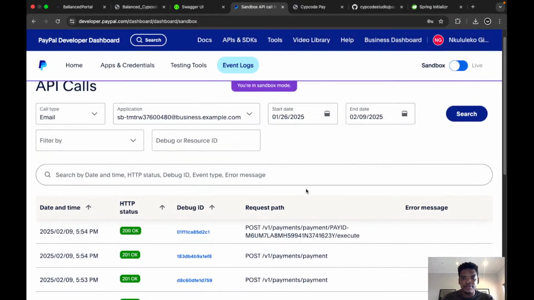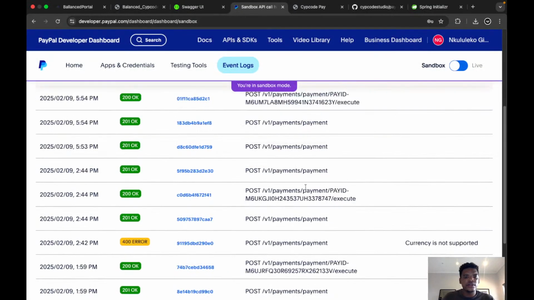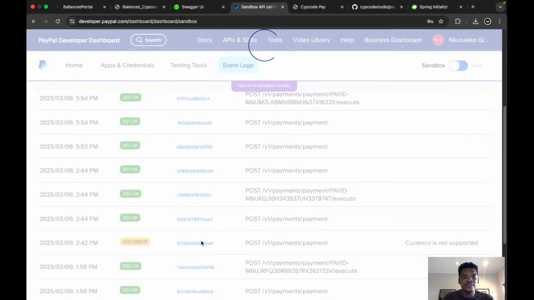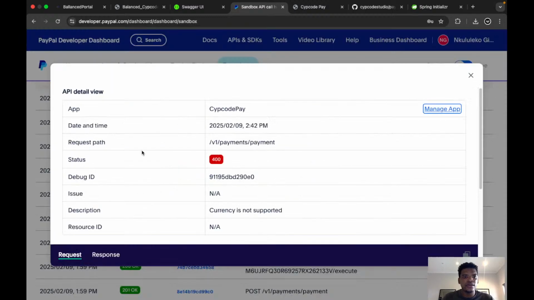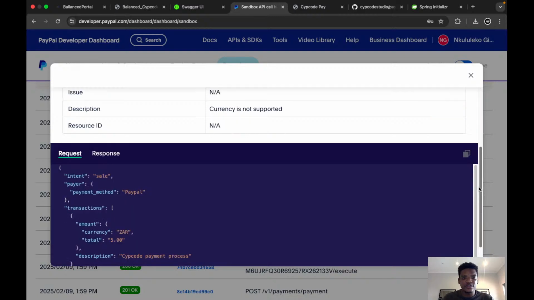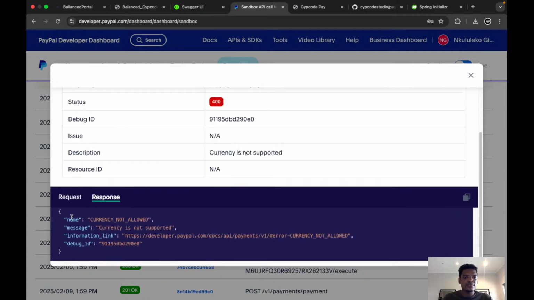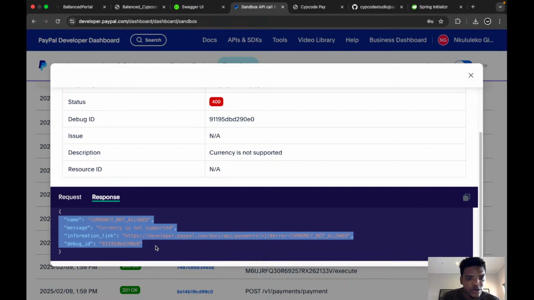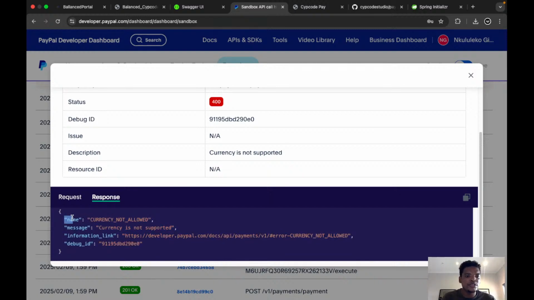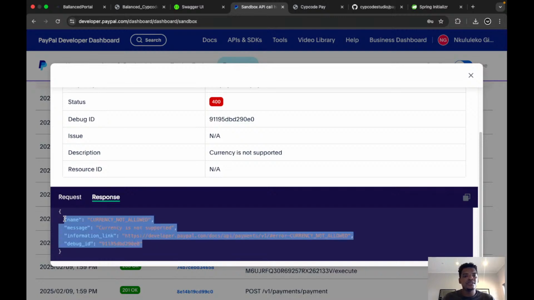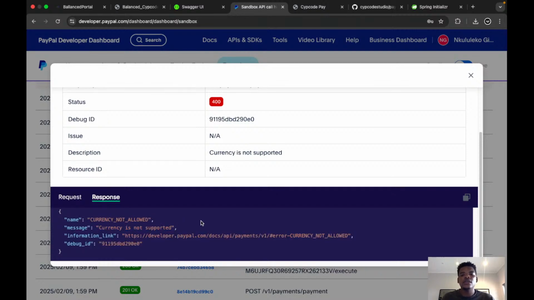So let's close this and maybe let's go to the 400 as well so that we can see what's happening there. So we can go there. That's the status 400. What was the request? This is what we sent through. Payment process. Currency, we sent some garbage data also here. And then we can go to response and you will see that currency not found. Because we're using a locale, and I will show you how that looks within the code, and you will see why we got this currency not allowed exception.